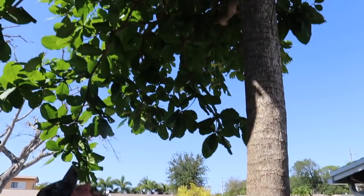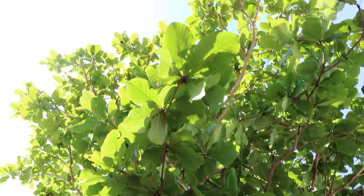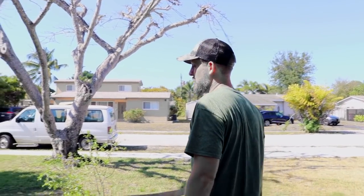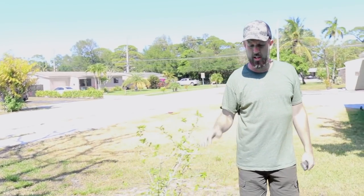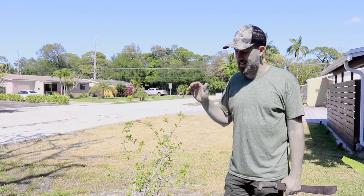The tropical almond is looking good — a little teeny baby when I planted it, now it's a monster, gorgeous tree. I cut it back some because we didn't want to cause the neighbor trouble — it's dropping nuts and leaves over in his yard and was leaning sideways, so I moved it a little bit. This acerola cherry right here — I planted an acerola here with my dad some years ago and then it got knocked over in a storm and ended up getting a root issue and died, and then they dug it up.